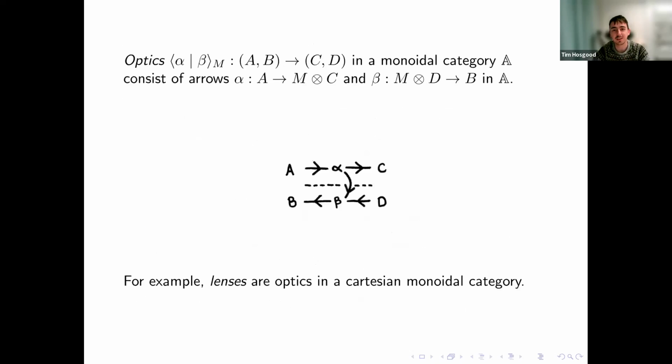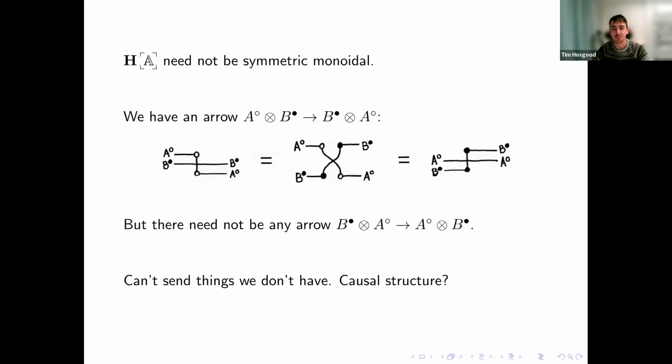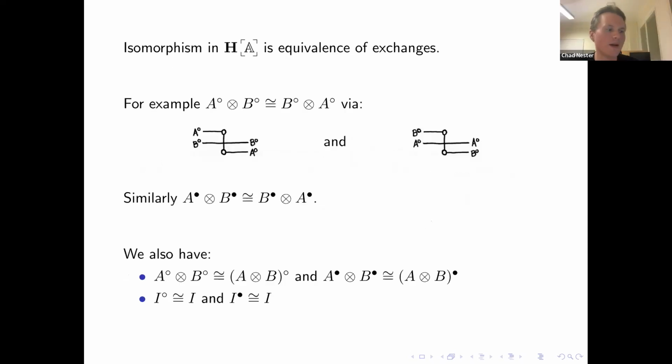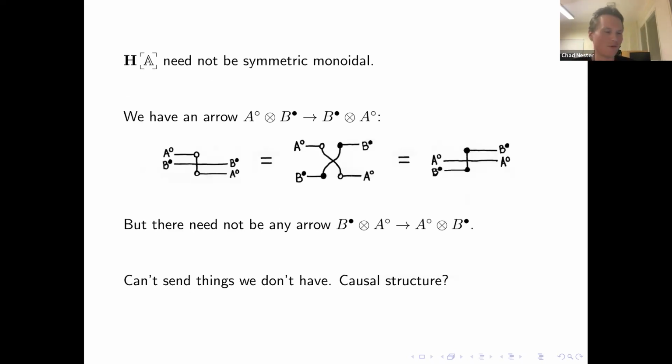Because I understand the idea was, if I'm going to give you something and give you something else, it doesn't matter the order I give it to you in. But maybe sometimes we do care about the order we give stuff in. So can you talk about that? I think if you care about the difference between Alice gives Bob an A and then Alice gives Bob a B and the reverse, then this is probably not the thing to be working in, because it just does come out of the structure. But I will point out that this category of horizontal cells is not symmetric monoidal in general. In particular, because while I can swap things that are the same color, their order doesn't seem to matter very much, I can't always swap things that are different colors, which again makes sense. Okay, that makes sense. Brilliant. Thank you.